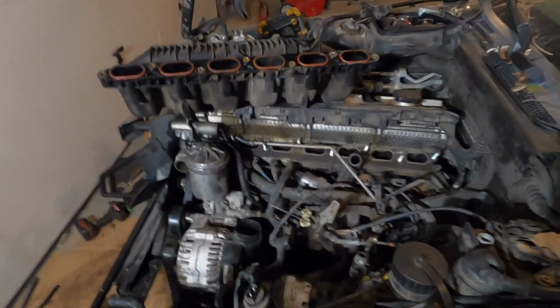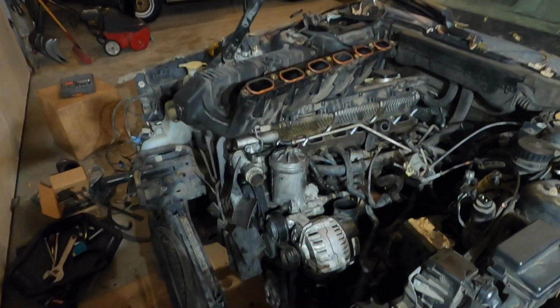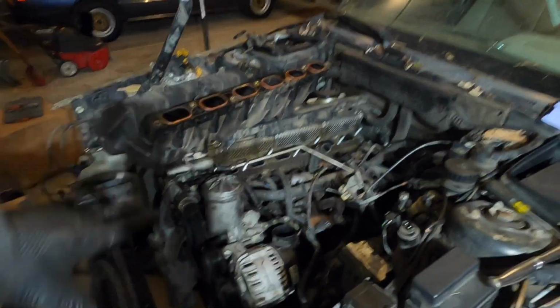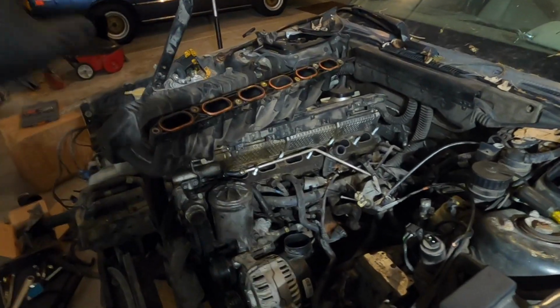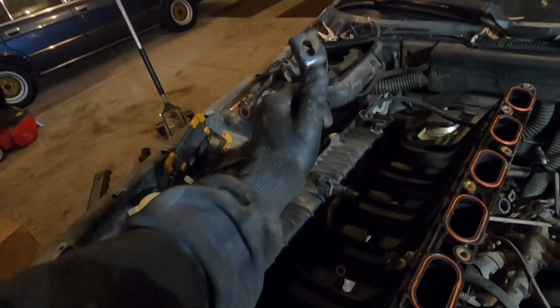So after fighting with this for 20 minutes, I forgot how annoying it is pulling the intake manifold off an untouched car. Because if you've had any one of these cars that's been worked on, like the manifold off, half the stupid stuff underneath is not there anymore. Like these stupid brackets. Whoever replaces the manifold and bolts these in, you're doing too much.